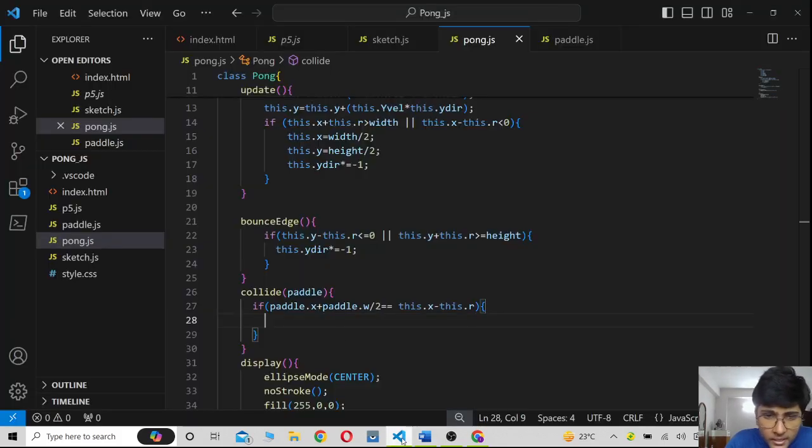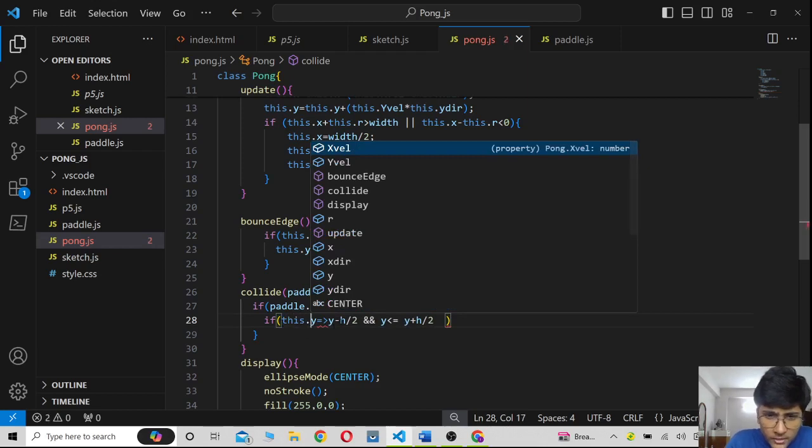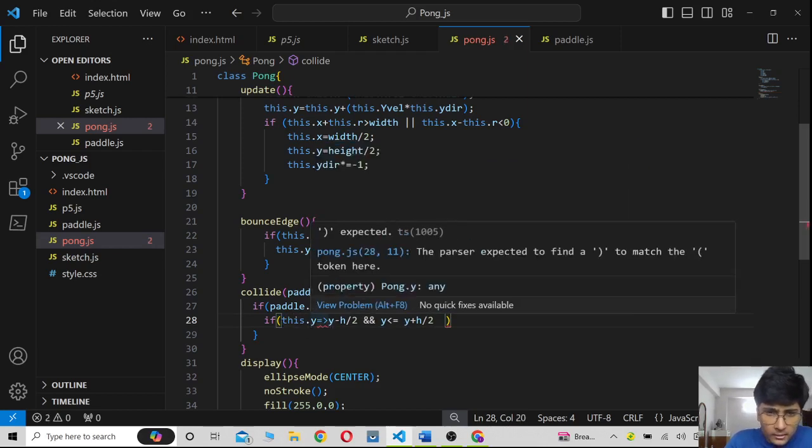Let me copy this here as well. So now I need to check if this is the case, and I should have the AND operator here, and greater than or equal to. So if this dot y is... okay, this is wrong.